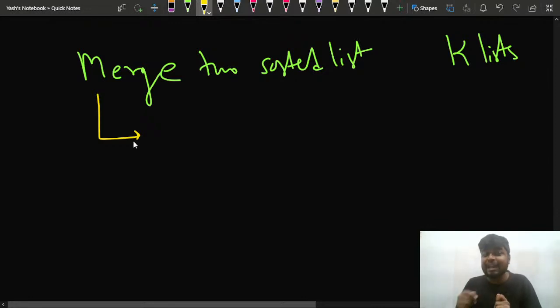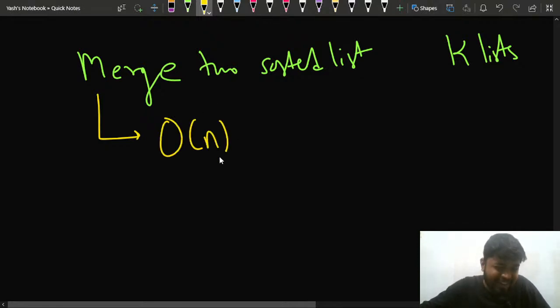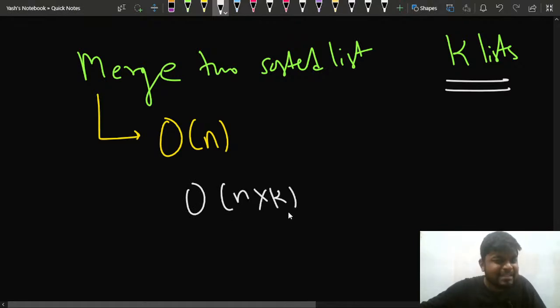Applying merging of two sorted linked lists, the time complexity would be order of n. It would be linear. Now if I want to merge k lists, can I say it would be nothing but order of n into k? I hope that it does make sense.